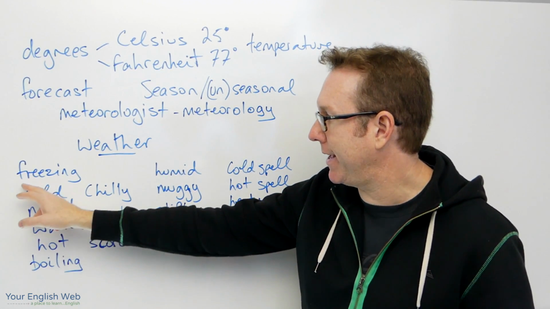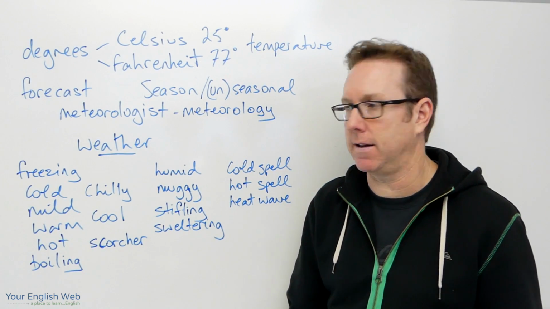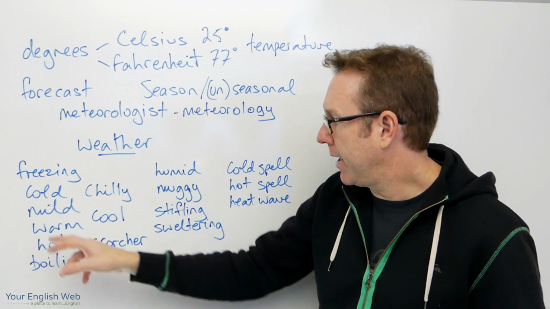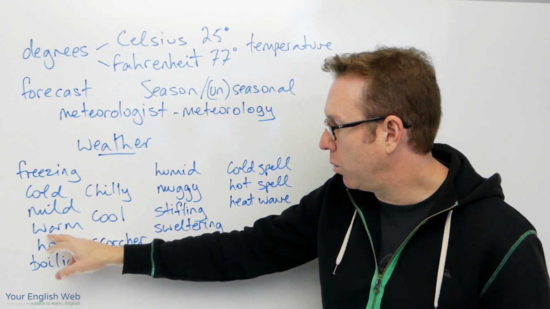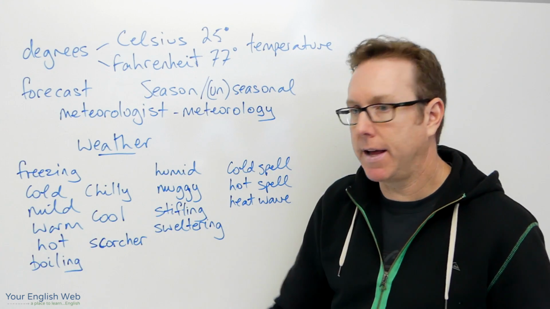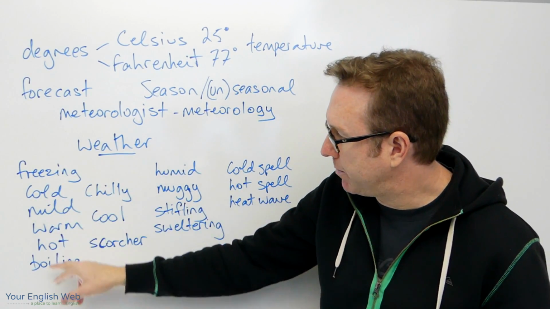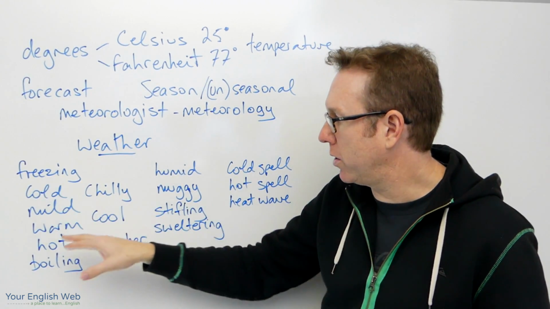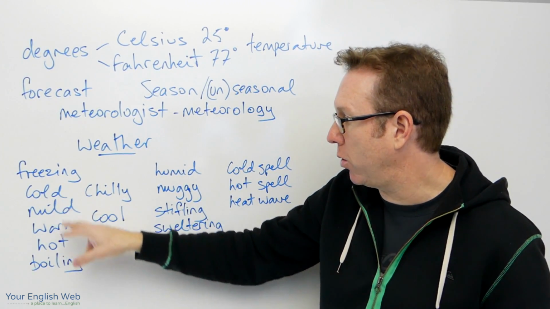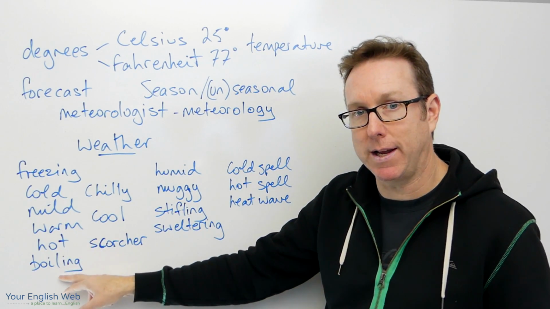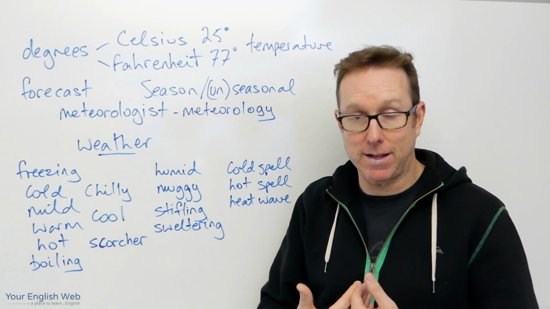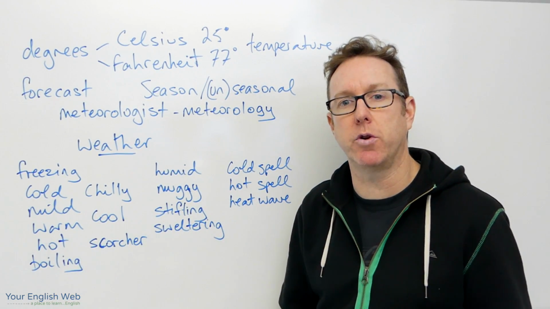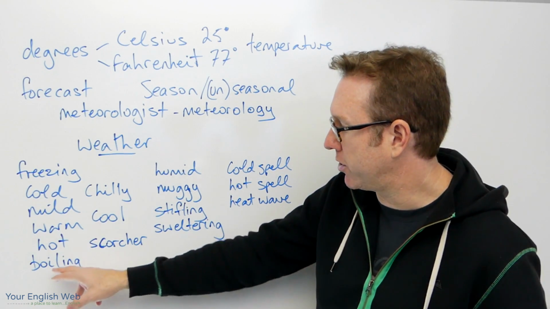For example, we could say it's freezing. It's freezing, okay? It's freezing cold. It's cold. It's mild. It's warm. It's hot. And it's boiling. Now, all of these more or less are graded. So freezing, obviously very, very cold. Cold, mild, in between warm and cold. Warm, hot, and boiling. Now, where I come from, it gets hot. It gets boiling hot. Some days hit 41, 42 degrees Celsius, so the temperature can be very hot.